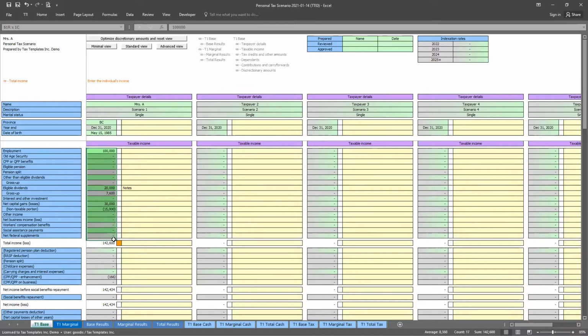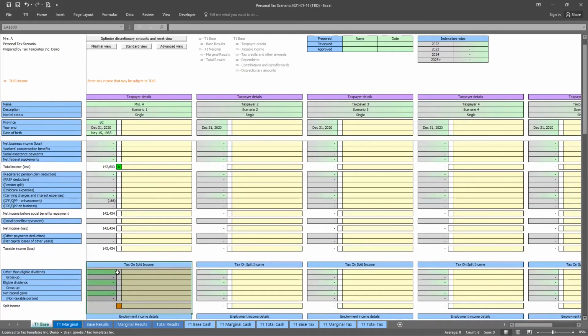All right, so once we're done entering our various income numbers, we can go ahead and mark this step as complete using one of the review ticks. So you want to keep an eye out for the orange cells. And the next step, it's going to ask for TOSI income. Now, in this case, the reason it's asking for TOSI is we included some eligible dividends and capital gains, and we need to know whether or not any of those will be subject to TOSI. In this case, we'll keep it simple, and I will just go ahead and move on to the next step.